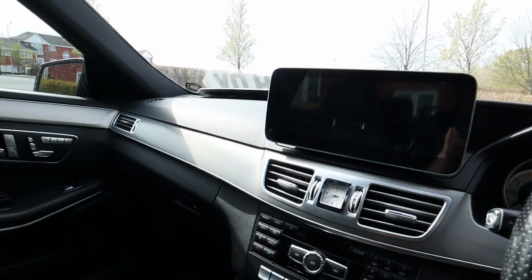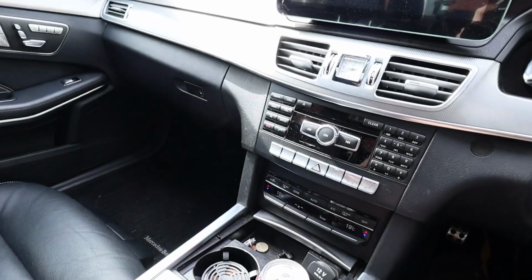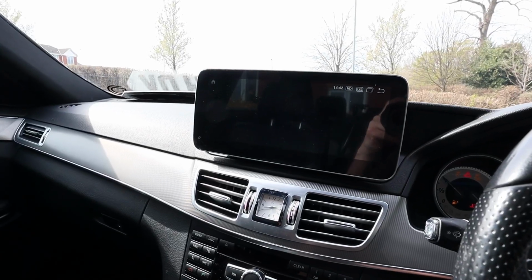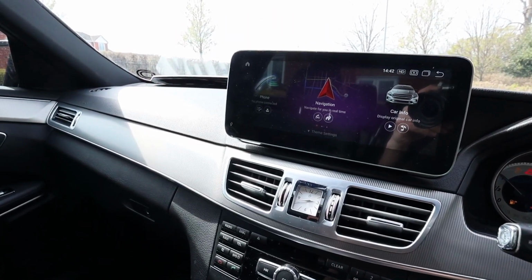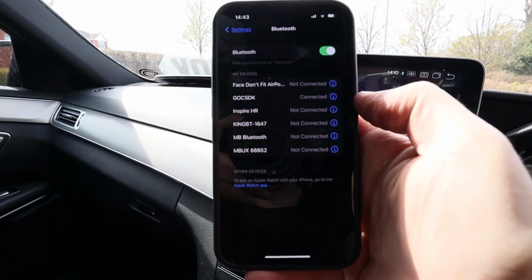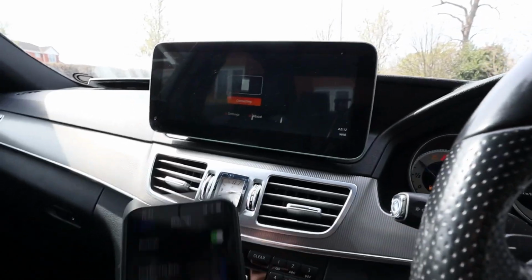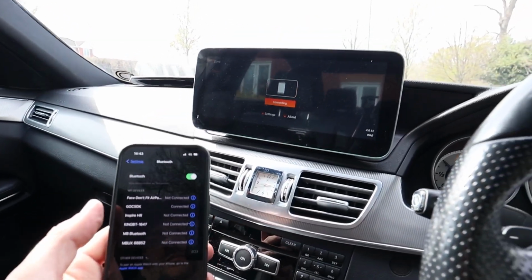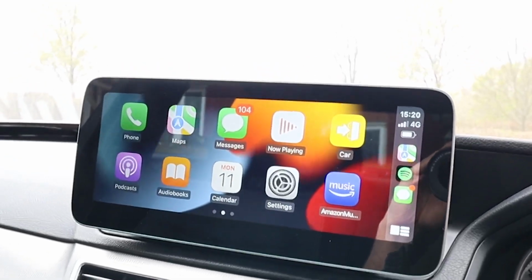Hopefully it'll all work. So ignition on, grab my iPhone and open it up and wait for the device to come online. And it says pairing my phone. Now it's come up on my phone, so I'm just going to put the code in. Now it's connected, so you see on the phone it says connected. Now it says on my phone, do I want to use CarPlay with this device? So I'm going to click yes, and then I suppose it will just connect. There we are, 5 minutes later, and it's connected.